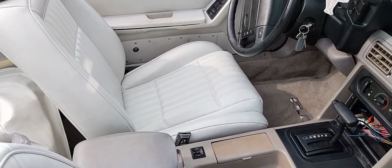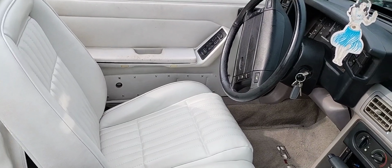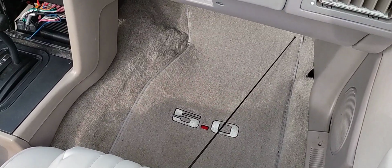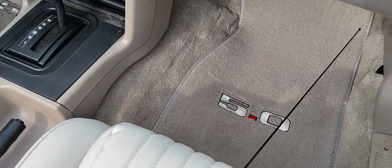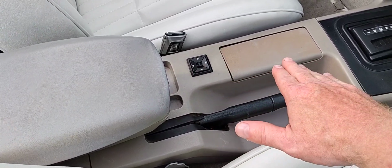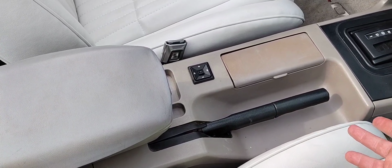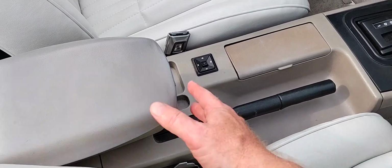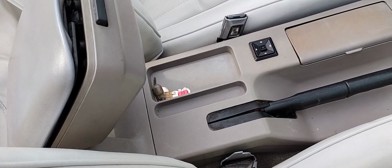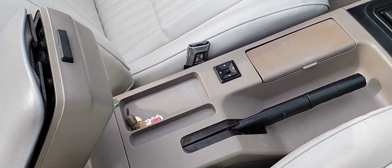I'm going to try something that'll clean up that vinyl because it's kind of brown. Remember, this thing was a fishbowl. So I got my Jazzy 5.0 already there, but I want to fix that. There is a piece here that goes right here, and it's a new piece. It deletes the ashtray and turns it into cup holders. There's no cup holders in this car for some reason. They didn't do it, and it has a bigger spot here for a modern day smartphone. So I'm gonna get the radio in. Like I said, I'd like to get the original, but I don't think that's really gonna happen.